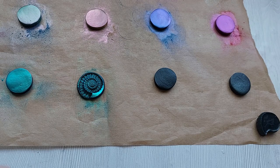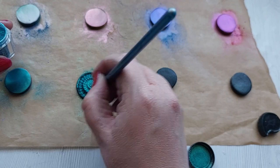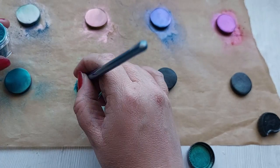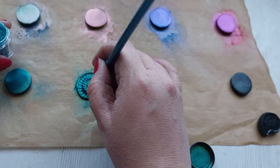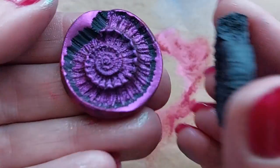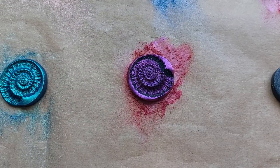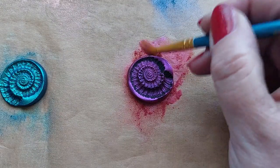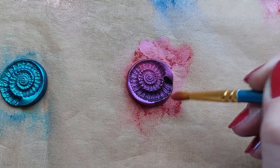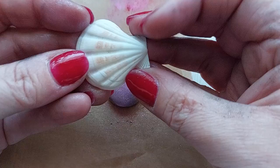But where I've stamped it and I've got some negative space in the black, it's pushed the powder down into it. I'm just going to give it a bit of a refresh and dust some of this chameleon powder back over the surface. I then did exactly the same with the next one and I just stamped in and look at this. Oh my gosh. Again, we lose some of it because it pushes it down in and creates some negative space. So I just did exactly the same thing again, topped it up with some of that chameleon powder, and what a difference it makes. I'm already a little bit in love with the ammonites.